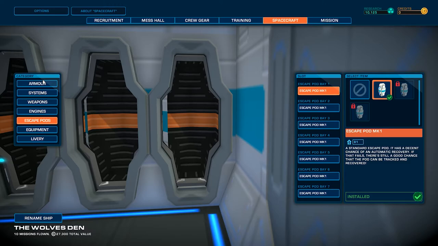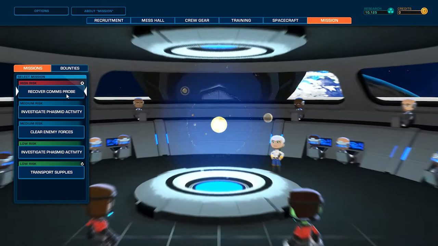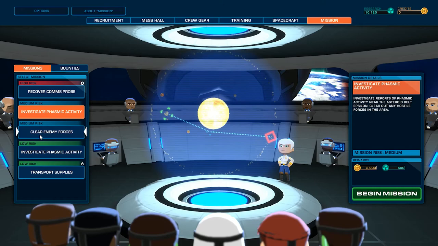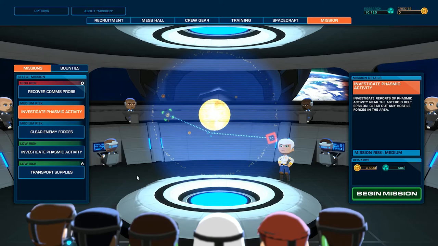So I think next time here on Commando Wolf Gaming, we're going to be taking a look at doing some of the high risk stuff like this. Recover comms probe for more cash. Because I think that, honestly, these don't really pay out that well. These are actually very, very poor. So I guess I'm just going to have to save up for what I need.